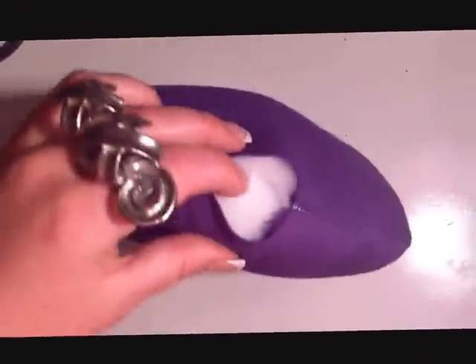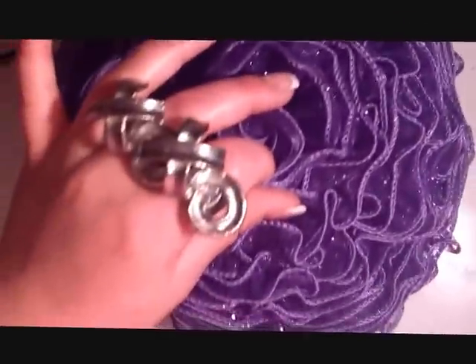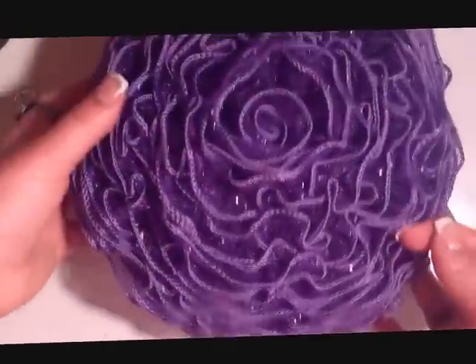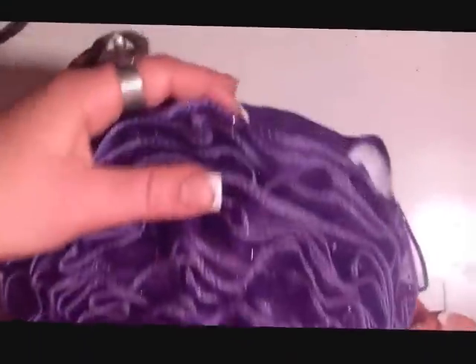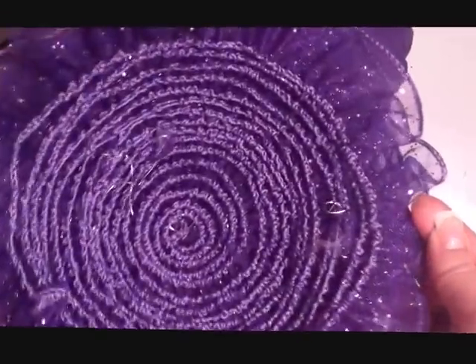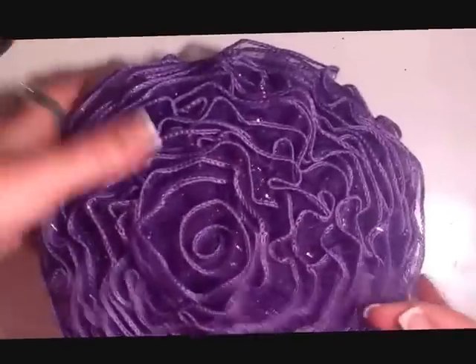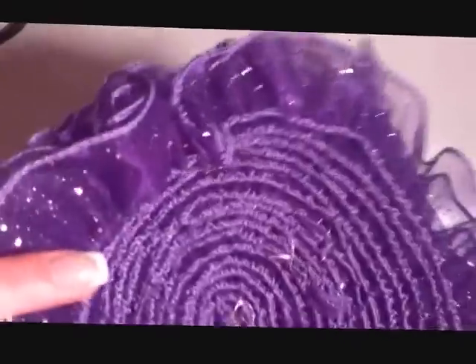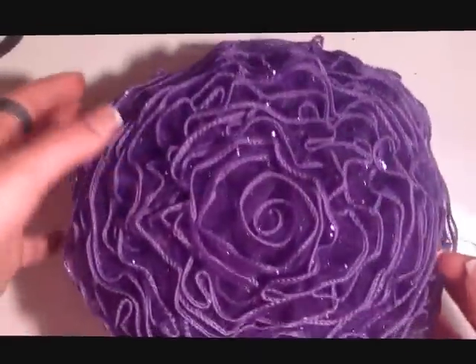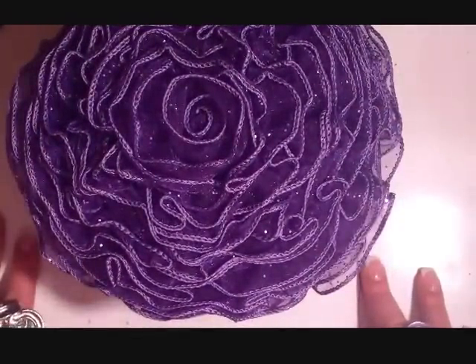All you should have left to do is sew the opening where you stuffed your pillow. After you've sewn the opening, take your flower and place it on top of the pillow, then sew around the outer portion. Make sure you sew really well because you don't want the flower coming off the pillow. There's not really that much to sew considering the size of the flower, so just make sure you're careful with that. And then your pillow will be done.